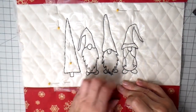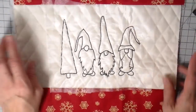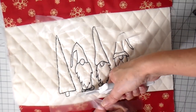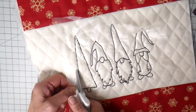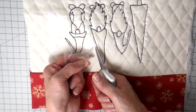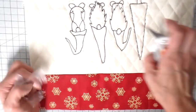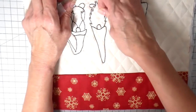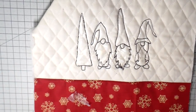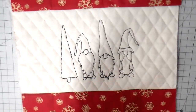Everything is stitched and I'm removing my tape and my pins. I've got a lot of this solvy now and I want to get rid of as much of that extra as I can. So I'm just taking my scissors and cutting it off — it cuts very easily. Just getting the big hunks away. And now just taking my fingers and gently tearing the rest of it away from the outline. Notice I just did the outline of my little gnomes — I didn't add any detail or texture to the different beards yet, and I'll do that next. It's easier to get rid of that solvy when there aren't so many stitches.